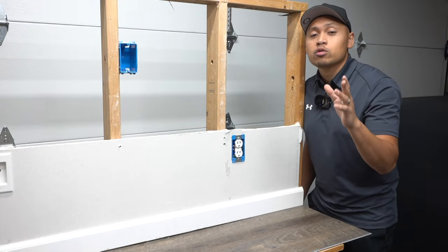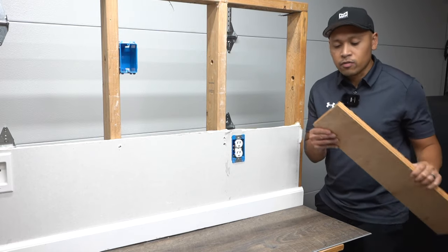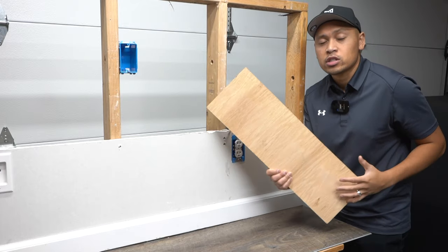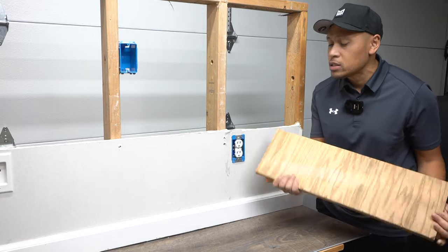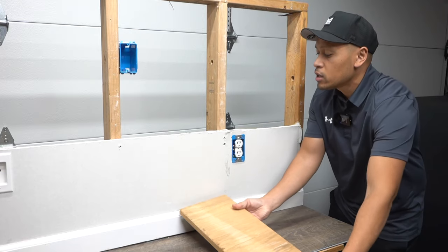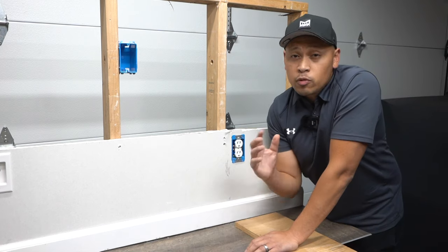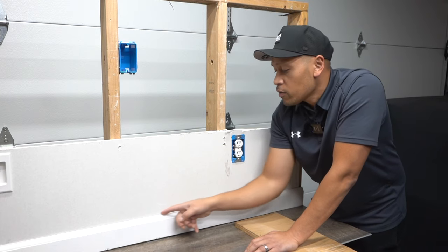One very easy and pretty cool trick that you can do, and it's very cheap as well, is go find yourself a piece of wood. This one is a piece of plywood. Make sure it's just a sufficient size amount, enough that you can put your knee in. We're going to place this piece of plywood right on the very edge of your baseboard, just like this. Now, before you try to attempt this, make sure you assess your baseboard. Most of the time, there is caulking right on top of this.